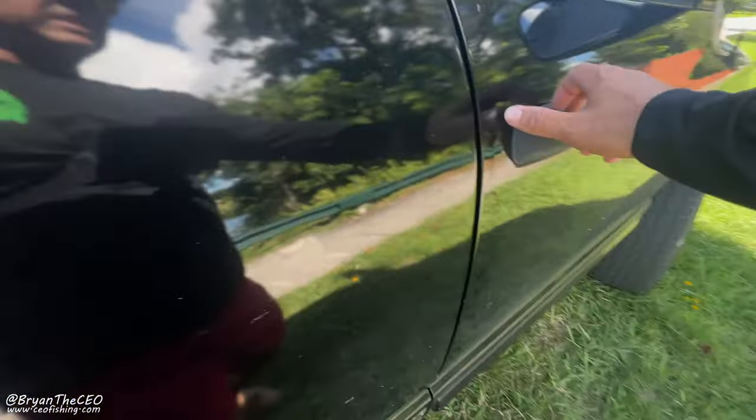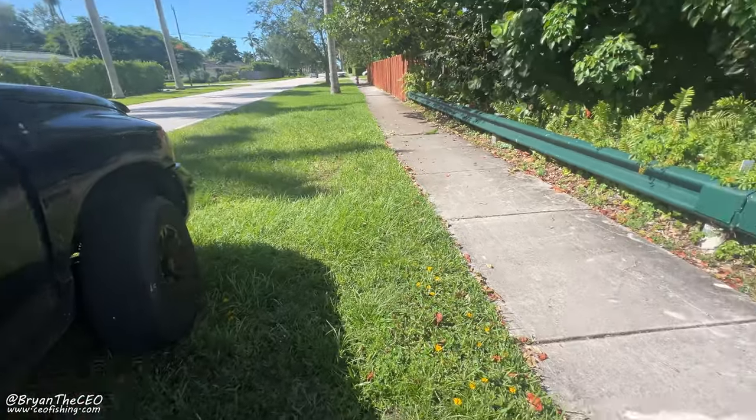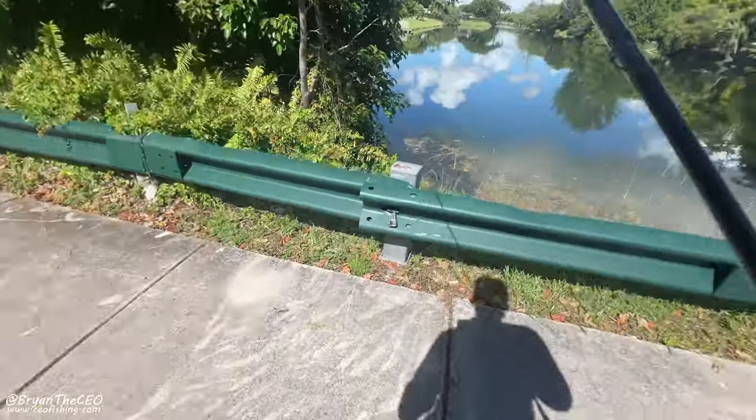All right, I'm already at the next spot. Down here, I like to call this spot hopping, where I'm just bouncing from spot to spot. Oh, that iguana just fell out of the tree. Buddy got some busted up organs now. Those things are everywhere.